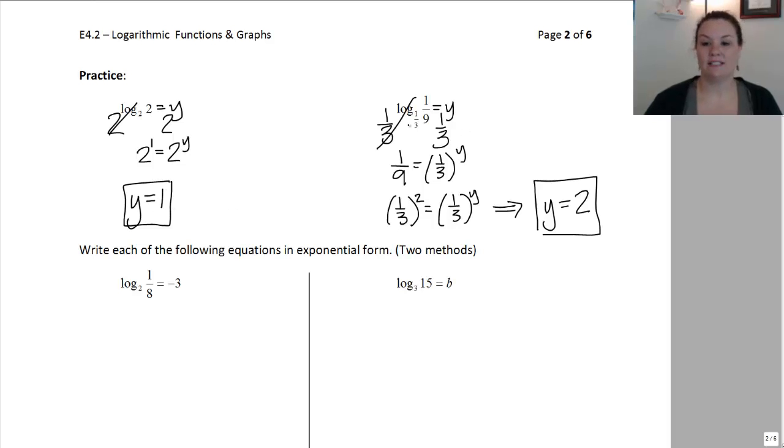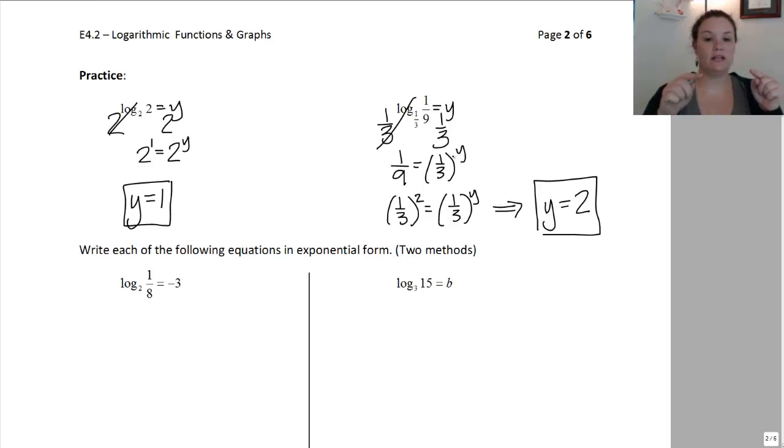Okay. On my second example here, to get rid of log base 1/3, I'm going to use exponential base 1/3, raise my equation up into the exponent. So my exponential base 1/3 and log base 1/3 cancel, and I'm left with 1/9 is equal to 1/3 to the y power. Okay, here I can write both sides using exponential base 1/3 because 1/9 is the same as 1/3 squared. Once I have it written like that, notice I can drop my 1/3 and I'm left with y equals 2.